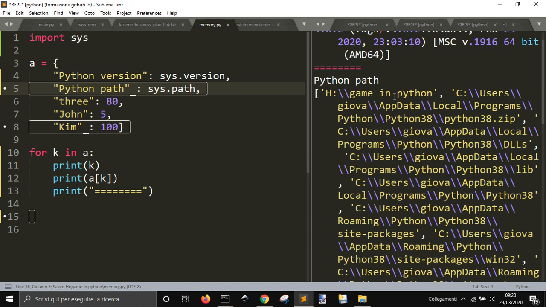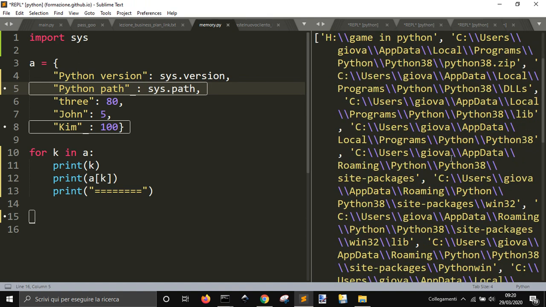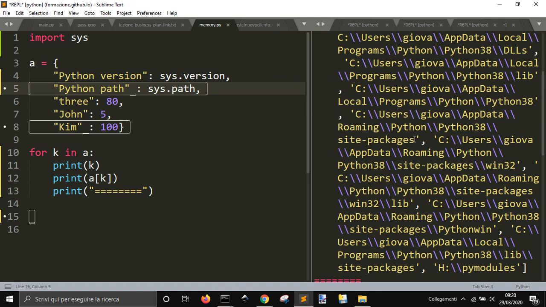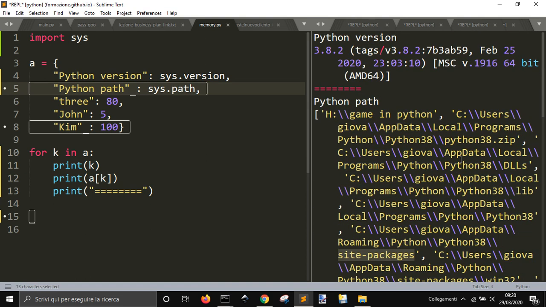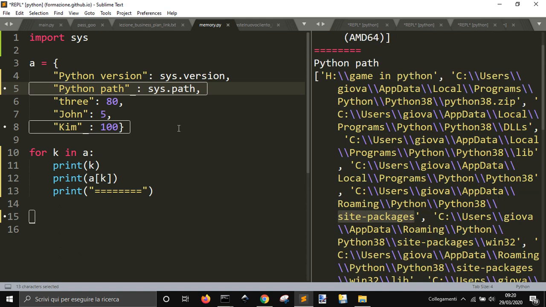Okay, you see game in Python. I don't know why I got this one inside of this. I will check it, but you see user, these are where the files related to the site packages, the data modules of Python. You see you can access this list through sys.path.